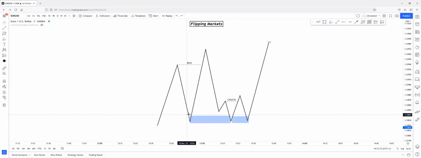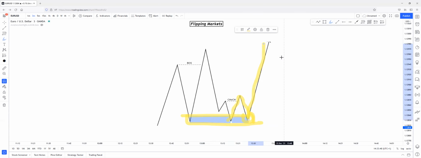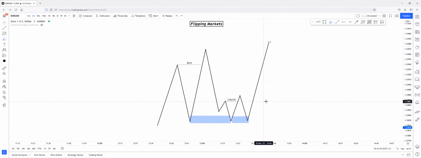So this could seem like price created a zone and it mitigated that zone twice. And after the second mitigation, price blew up to the upside. But it didn't really happen, because price created a new zone inside of the old one. Price mitigated the old zone, and after the mitigation, it created a change of character, so it immediately created another zone. This new zone will be inside of the old, bigger zone. So this seems like a second mitigation, but it's not a second mitigation, it's a new zone mitigation.